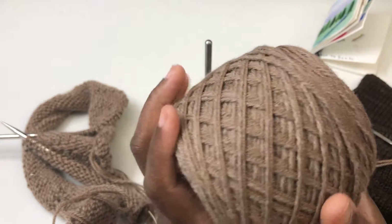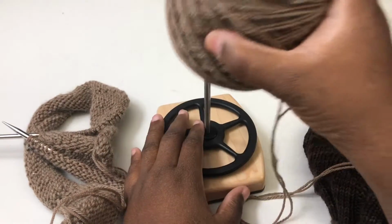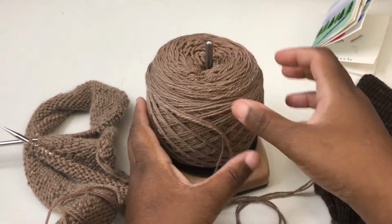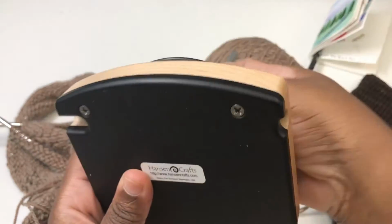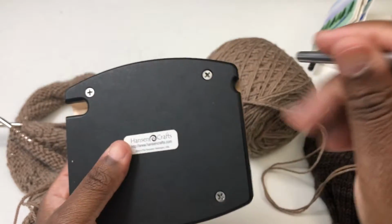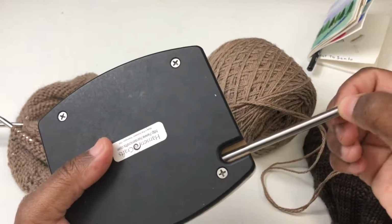And the hardest part is just getting your ball wound up. That's why my ball looks like this. But this is extremely useful, and I think it has probably more utility than they advertise, because this is what I discovered, and this is what you saw earlier. You can see, hold on, let me show you. Oh, that's a sound I never heard before. Kind of gross. You can see that this will go in here, and there's this little thing so that you can always get it out.